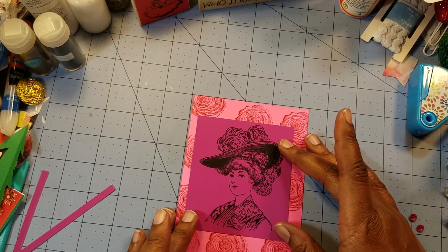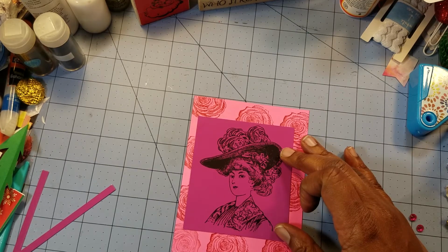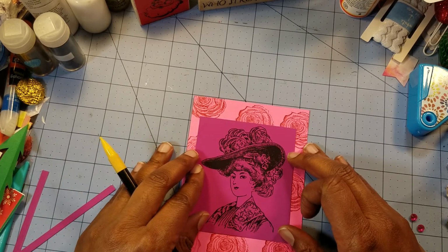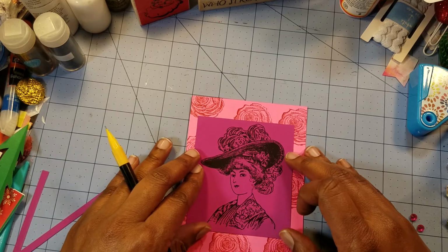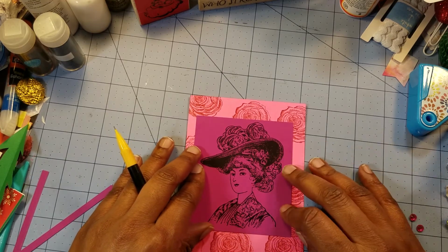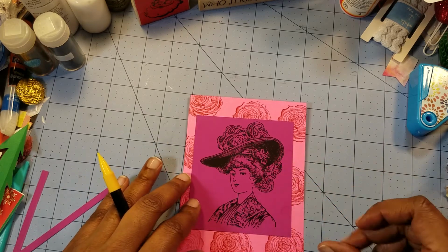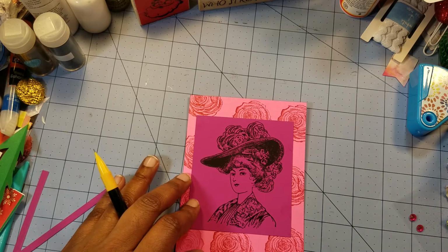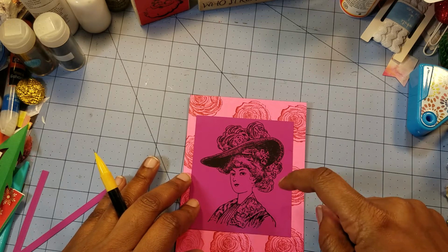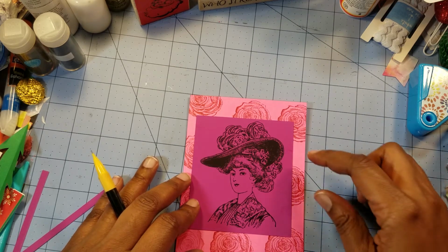But also what you could do, and I haven't been doing it, is just take a pencil. Something very simple. Take your pencil, find out where you want it to go, where you think it looks right, because this card is so pretty. I didn't think it was going to come out this great, in my opinion. I'm biased, of course. And you have to be careful. I just rubbed my face. I have oily skin, and this piece of paper kind of picks up fingerprints, so you've got to be careful with that.